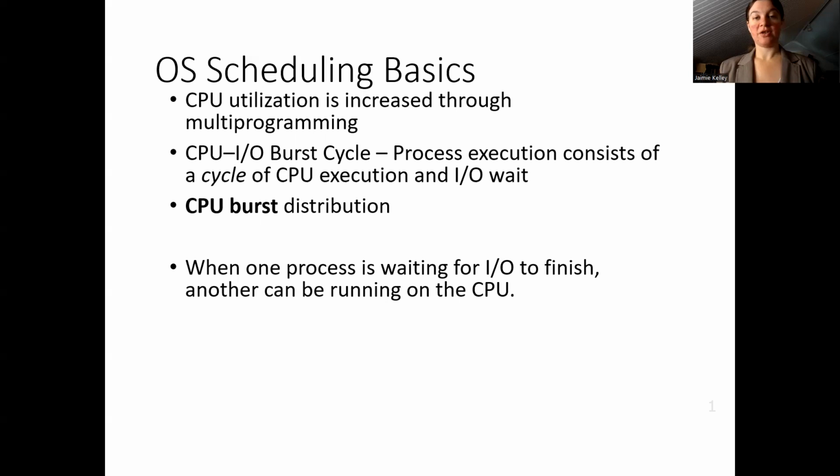That is typically done through multi-programming, wherein we have multiple different programs that are ready to run in memory, typically from multiple users, but not necessarily. Each of those programs that is ready to run has some kind of CPU burst followed by an I/O burst. This constitutes a cycle. There is a distribution to how these CPU bursts go.